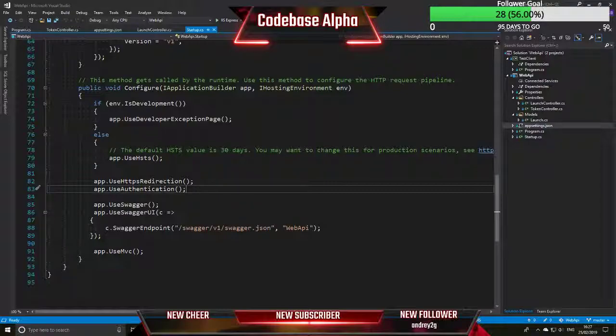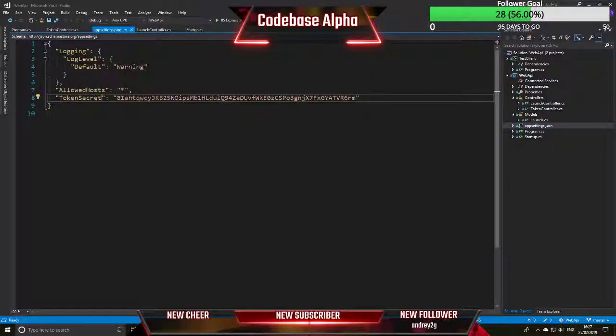Okay, so I thought what we could do is hop over to our appsettings.json file, and at the moment in here we have our token secret. This is the long string of random letters and numbers which we use to create the symmetric key for our JWT bearer token. And if you don't know anything about JWT bearer tokens, we can pop an ask into the bot here.